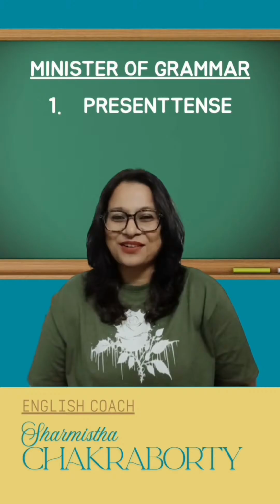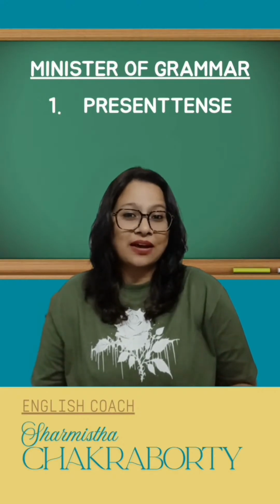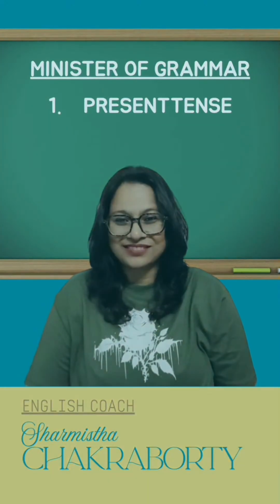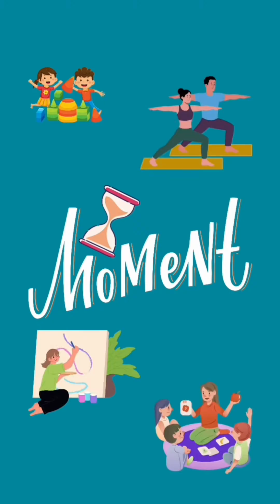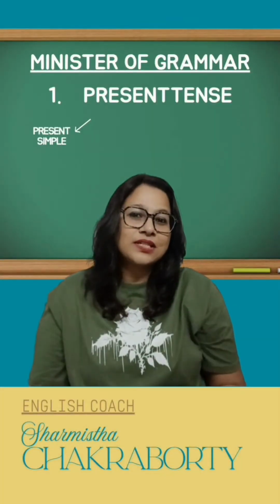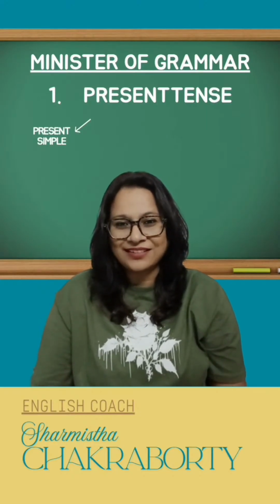Present tense is the minister who takes care of what is happening just now, what happens every day, and sometimes things that are always true. But remember, we live in the moment, so the present tense has 4 aspects denoting the time shifts. The first one is present simple. It is also called present indefinite.